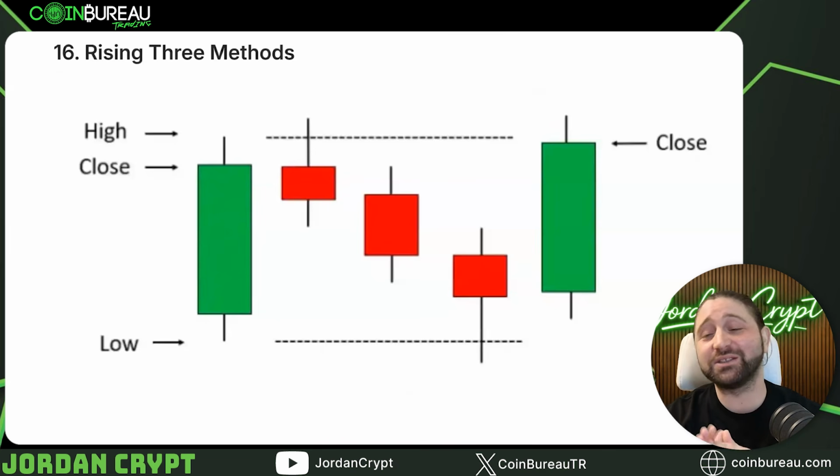The pattern comprises a long green candle followed by 3 small red candles and then another long green one. Of course, there are many more candlestick patterns that are important to understand, such as the larger candle patterns with many more candles like the cup and handle and the head and shoulders, and I will be getting into detail on these in future videos, but these are a really nice place to start.